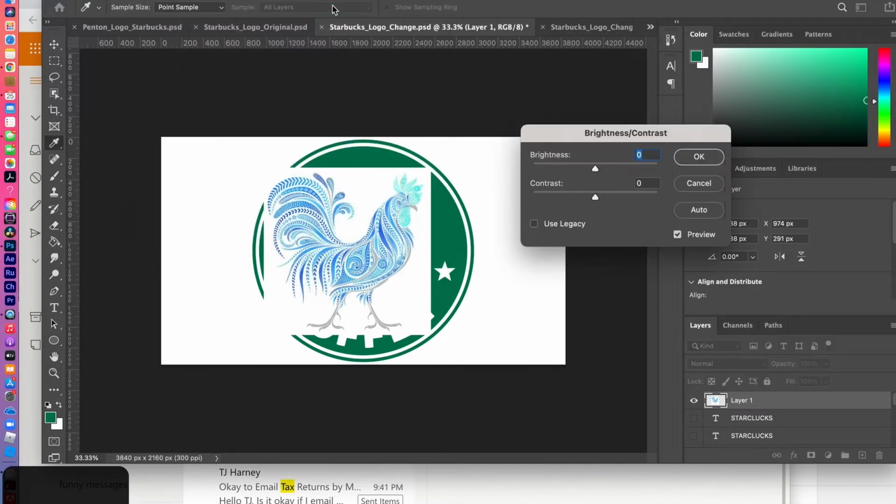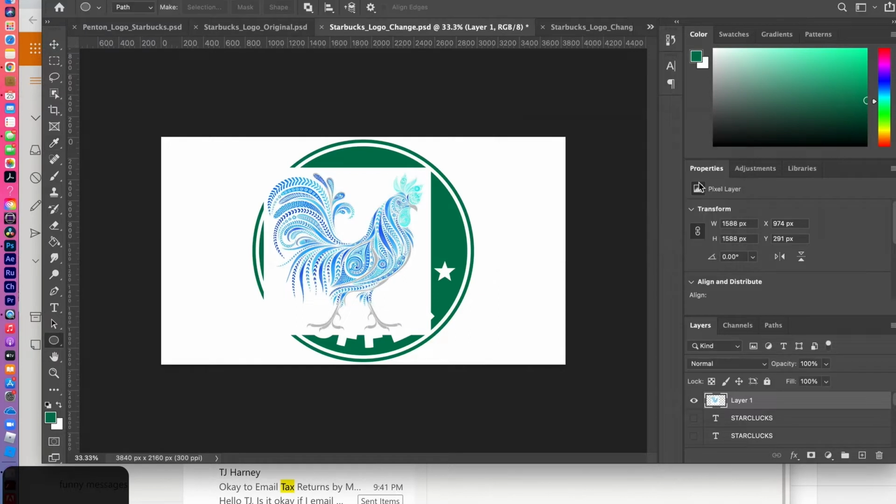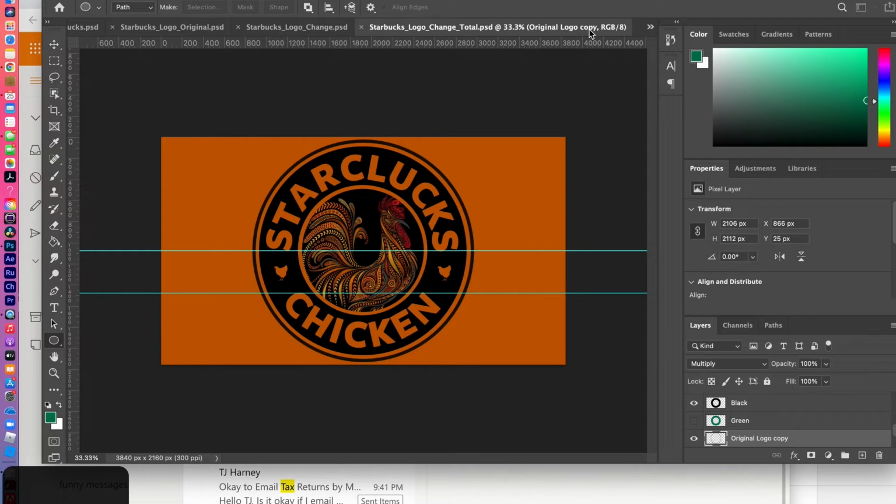So with brightness and contrast, you try to make things darker, maybe bring that down a little bit so you have some really beautiful blues there. But I thought to myself that it just doesn't seem like this is going to work the way I want it to, because even though these are beautiful colors, I really had my heart set on something that ended up with some really orangey colors like a real rooster, okay?